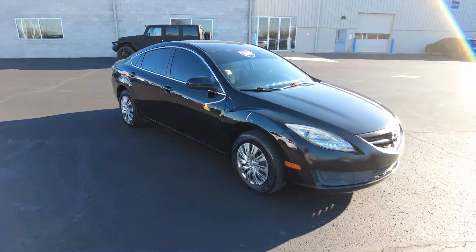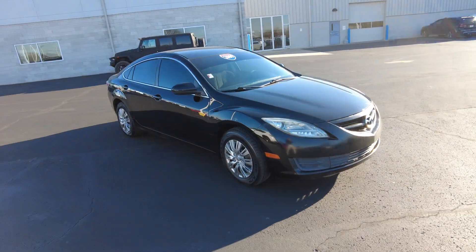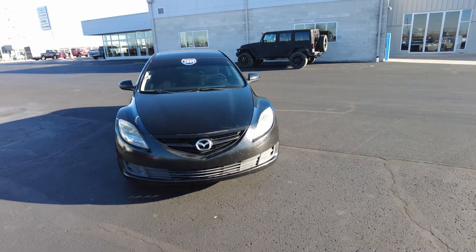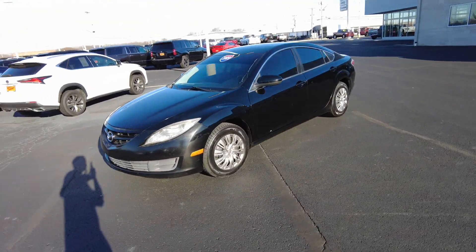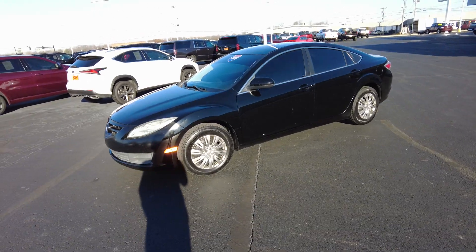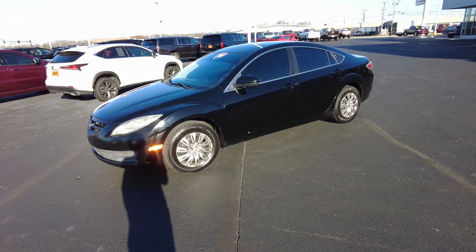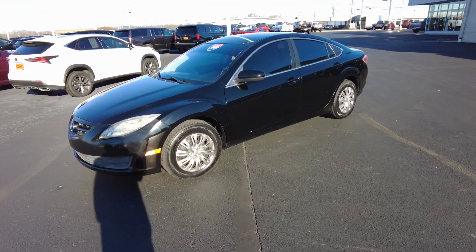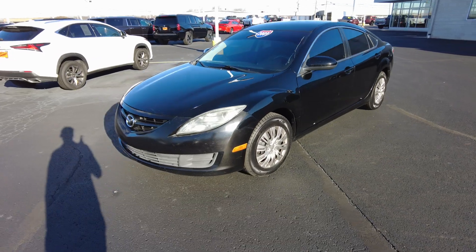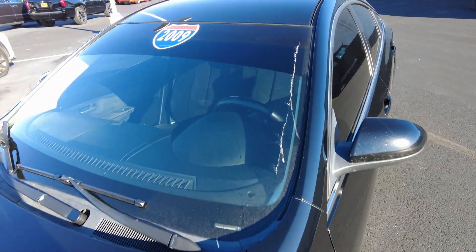This car does have a little bit of age to it — it has just under 170,000 miles on it. So I always recommend on cars like this, definitely come out and inspect for yourself. I did just do a pretty extensive test drive on it and it drives out really good. It's got brand new tires on it. Brakes felt good. It's got an inline four cylinder so it gets about 30 miles a gallon. But it's not perfect by any means — I'll point out the imperfections here. But if you're looking for a good commuter car, maybe a first car for someone or just something easy on the budget, definitely take a look at this.